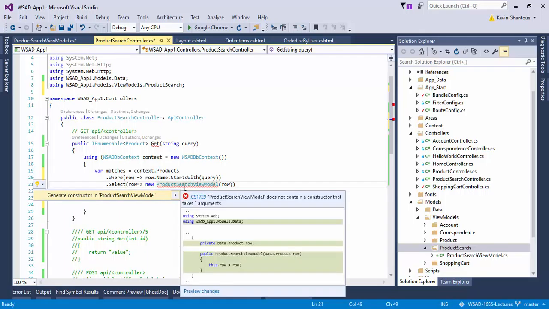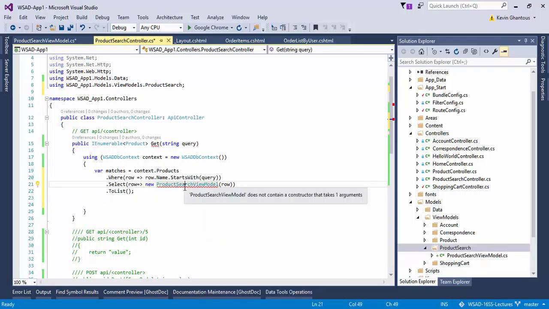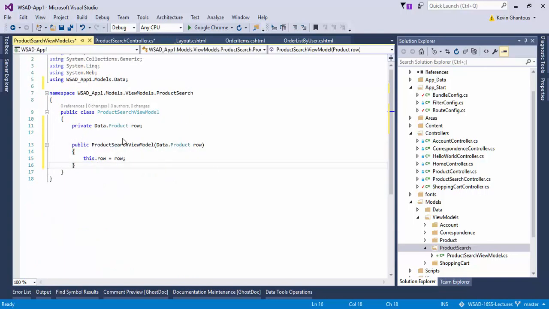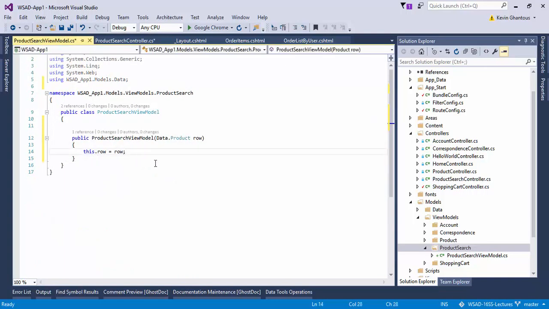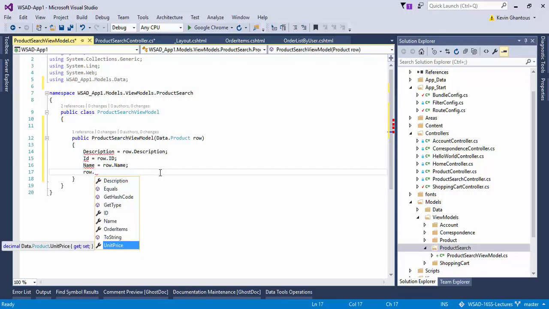Now with ProductSearchViewModel, we'll need to create a constructor. I'm kind of just working through this organically. So that'll create my constructor. I don't need this row variable or this row line, but instead I'm going to say row dot, and I'm going to look at the values. So we have a description, so we can say description equals description. And you may be wondering, where's description coming from? Those don't exist yet. What I'm doing is force feeding these properties into my class by copying what's here off of the row.